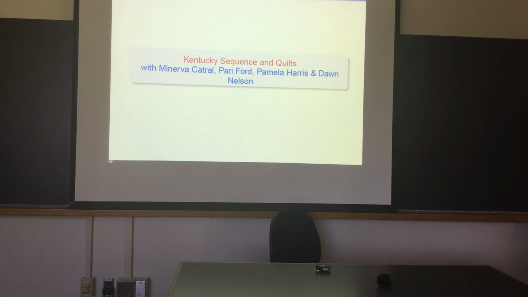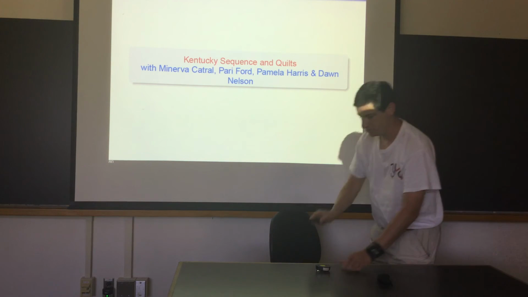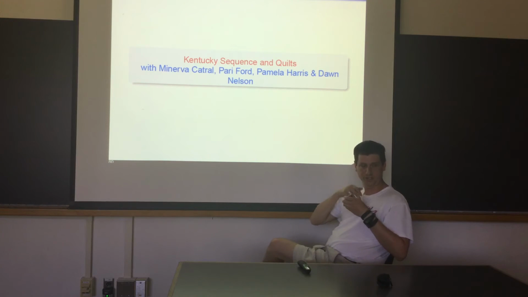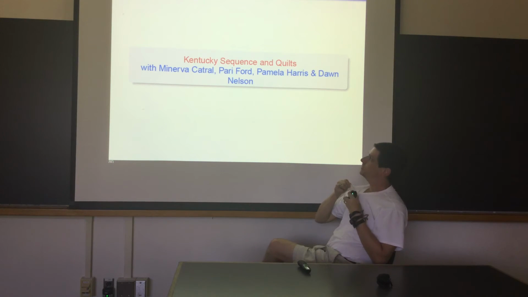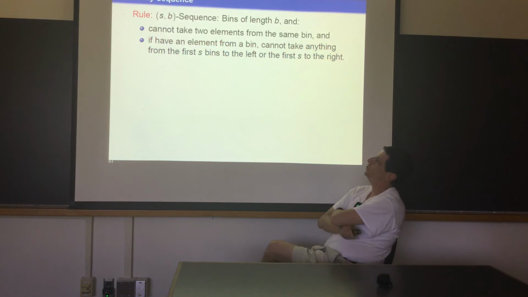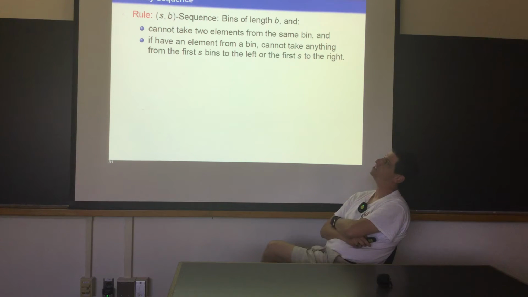Some work I've done with a couple of colleagues, including Professor Harris, who is now here. Dawn Nelson was an undergraduate here many years ago, but I did not start working with her until she was a professor. And so we were trying to look at other fun sequences. So here is a nice generalization of the Fibonacci numbers, and it's coming down to decomposition rules. So we'll say an S,B sequence, I have bins of length B. You can't take 2 elements from the same bin.